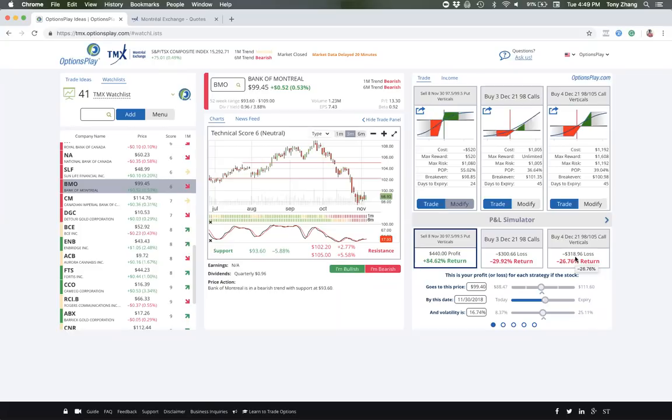So as you can see, if I think the stock's just going to stay neutral, I'm actually going to lose money from each of these 2 strategies. Or if I bought the stock, I'd basically be breaking even. So this is really where credit spreads allow you to profit from a stock going absolutely nowhere, something that you can't do from any other strategy. And that's really the benefit and the flexibility that credit spreads provide you.